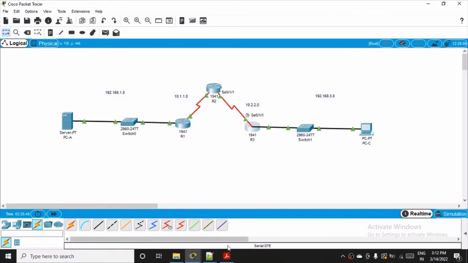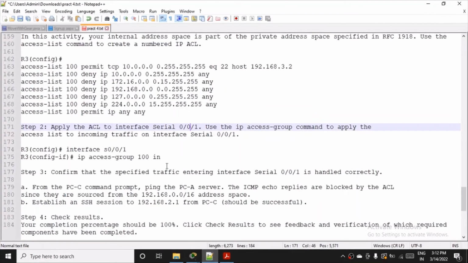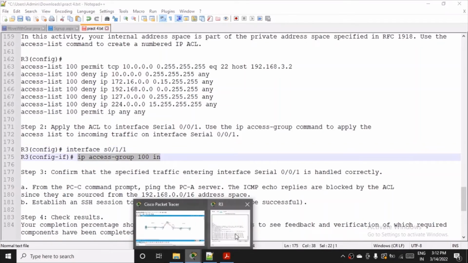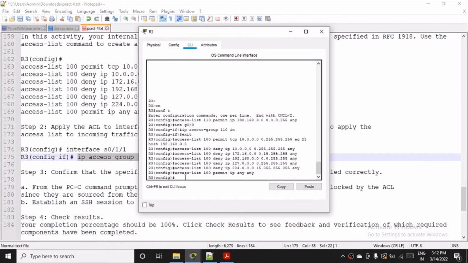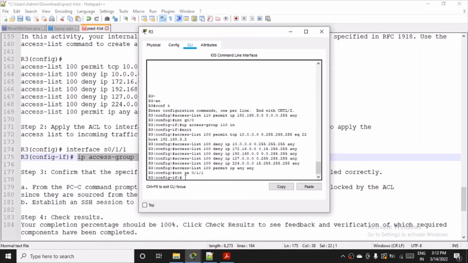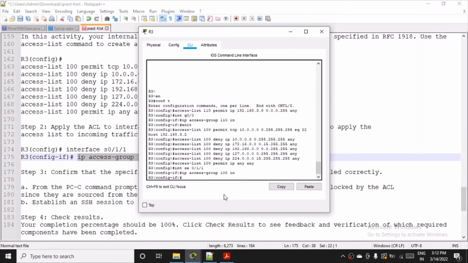So for that I just have to specify serial 0/1/1 here, and then I'll fire this command. So let's copy this command, go to router R3. Let's type interface se 0/1/1, and then we are in interface configuration mode. Click enter, done.